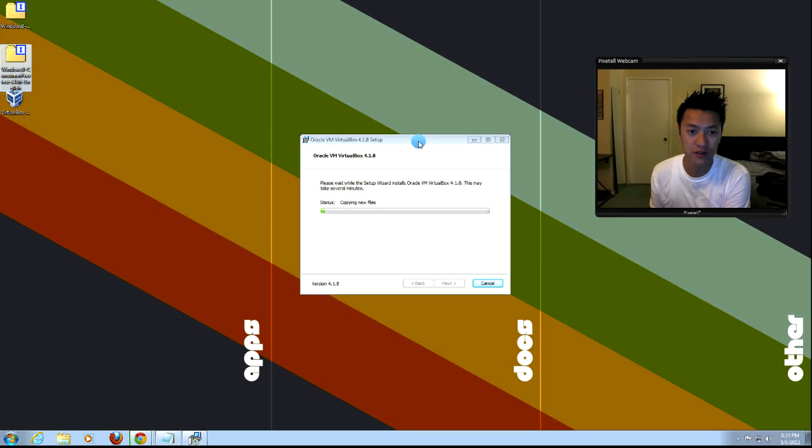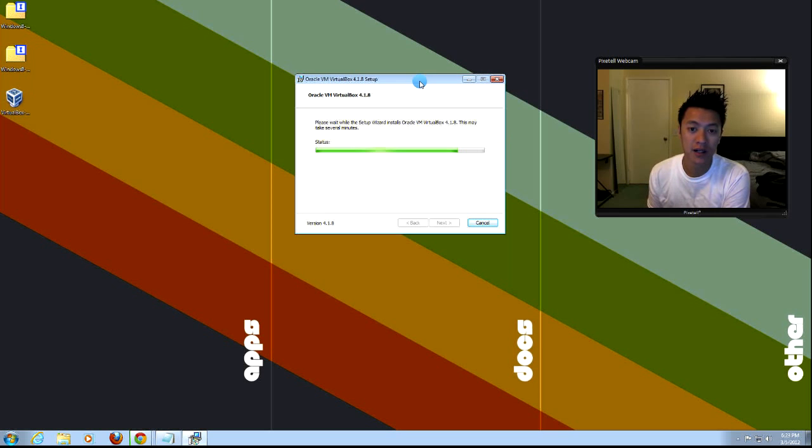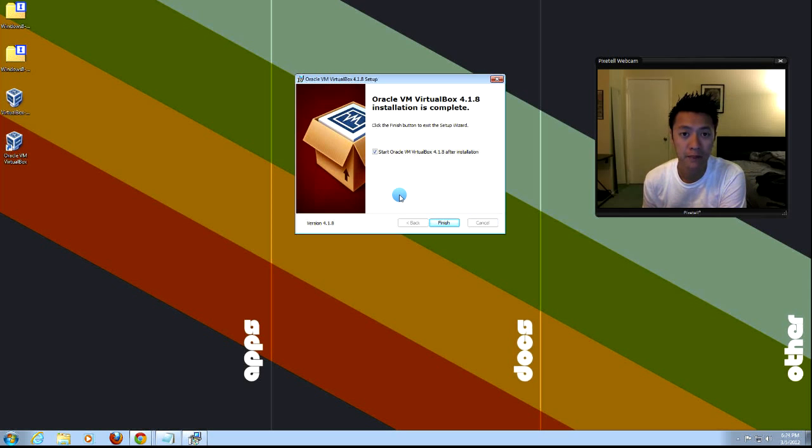So we're just going to let VirtualBox install here, and yeah. Some people have tried to actually install this onto a thumb drive, and maybe I'll also do that. I'll install the 64-bit version first onto my hard drive here, onto my computer, but then I'll try to install the 32-bit onto a thumb drive, for those of you who don't have a whole lot of space to allocate on your local machine. You can try doing it onto the thumb drive, but it's a little tricky.